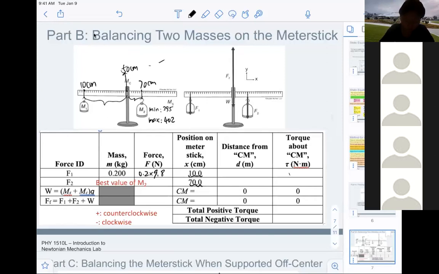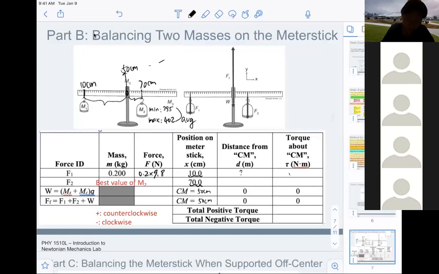So the best value you found by looking at the average of these, right? So you'll write down here times 9.8, that's your force. The center of the mass is kept at 50 centimeters. Now, if you read it as 50, you can decide however you want to read the center of mass. If you read at 50, then the distance for the first mass is how many centimeters here? So this was kept at 10.